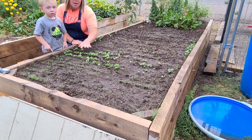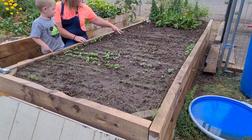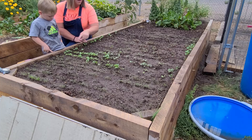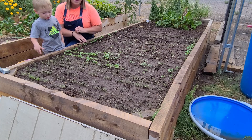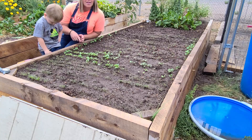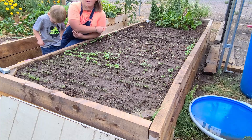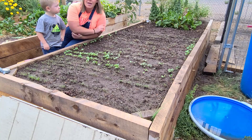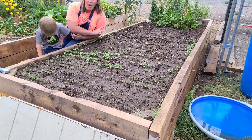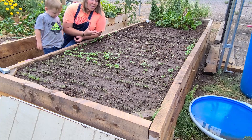On this first part we have carrots, then our radishes, our beets, spinach, kale, and lettuce mix. And then on this side and on that side we have our peas. From these peas, I actually saved the pea pods that I had growing back here — I didn't have very many, so I just let them mature fully and dry in the pod, and then simply planted them. Things are going good.